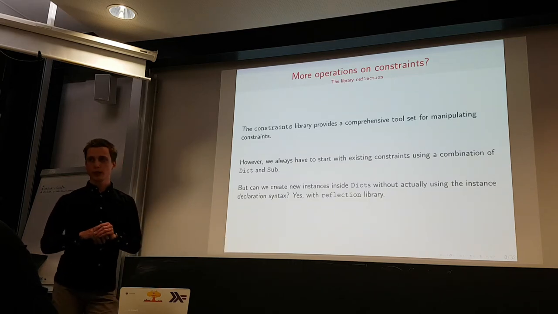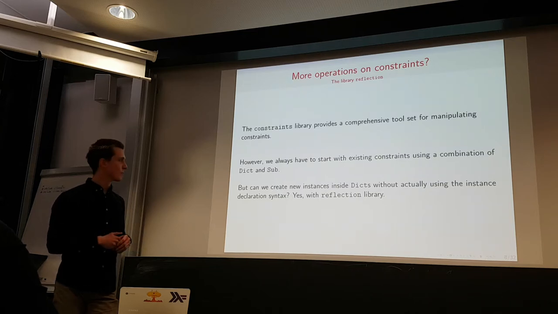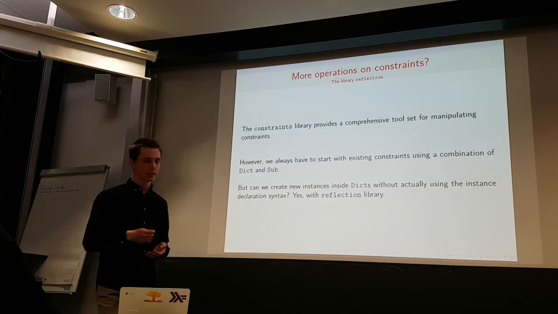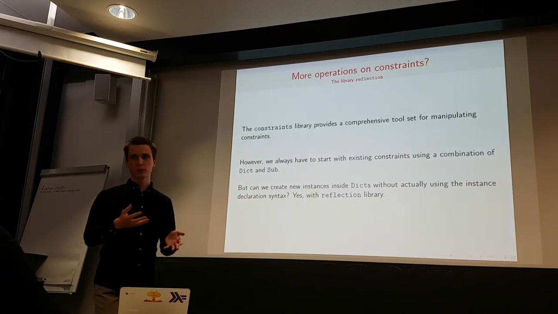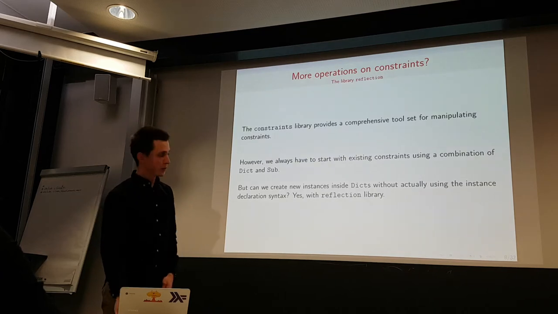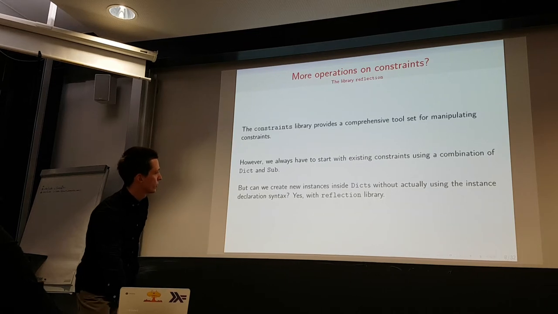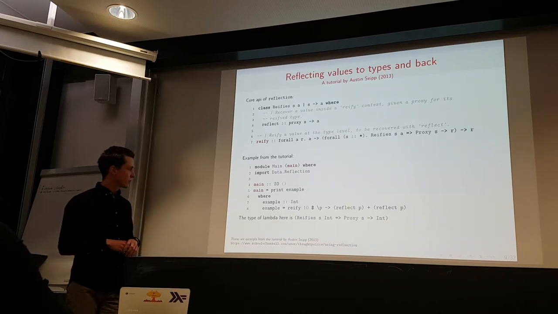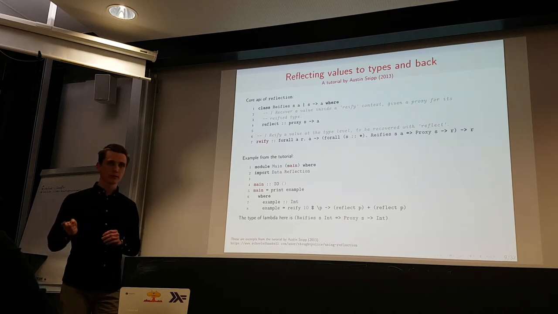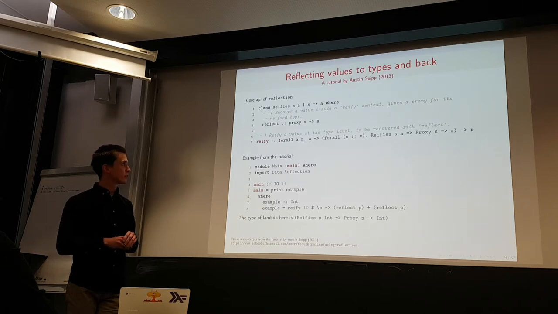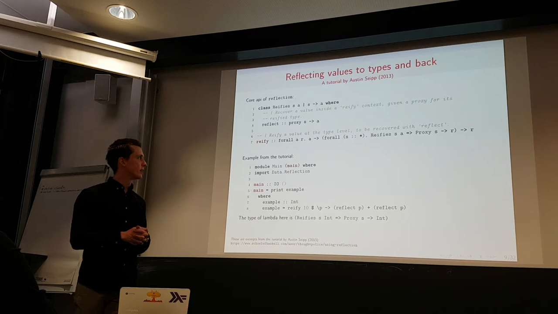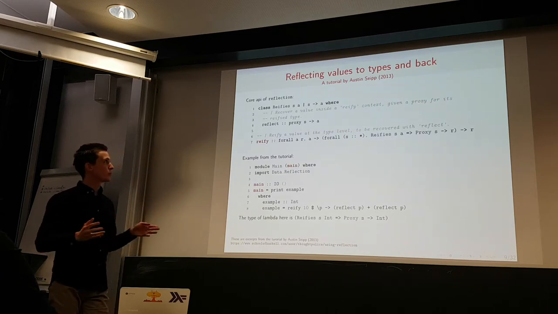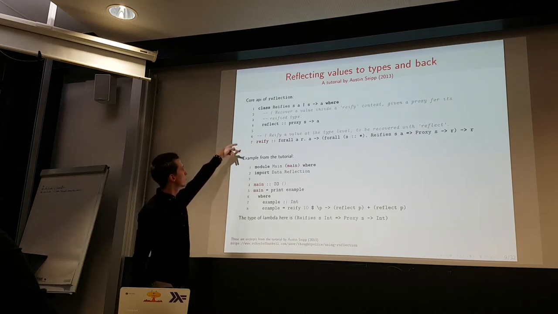But what if we don't want to define the instances at all? Or we want to define them on the fly and just supply functions, like how you should compare against this, or for other type classes, supply full dictionaries for these type classes just in the arguments of a function. And this is exactly what you can do with the reflection library. Here I will just follow the tutorial by Austin Seipp from 2013, quite a while ago. It's a very nice tutorial, so I will go through it briefly, but if somebody is interested in this topic, you definitely should read it.